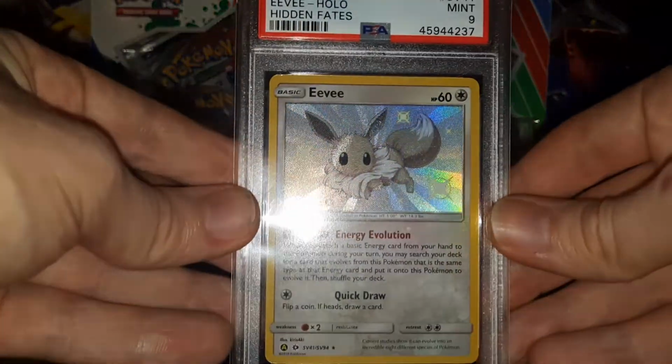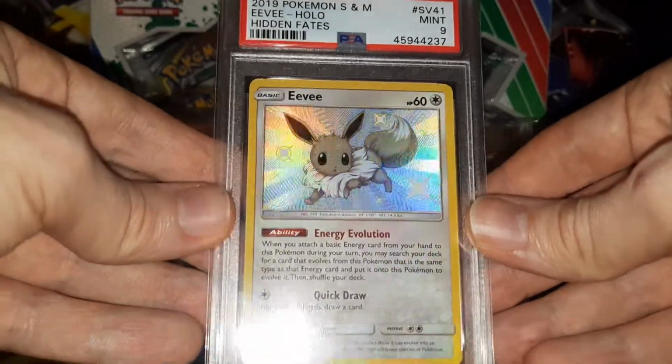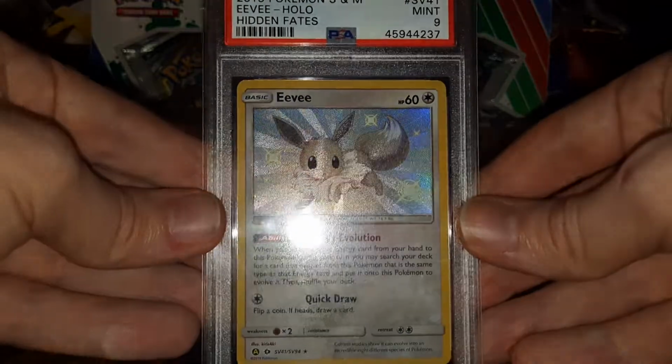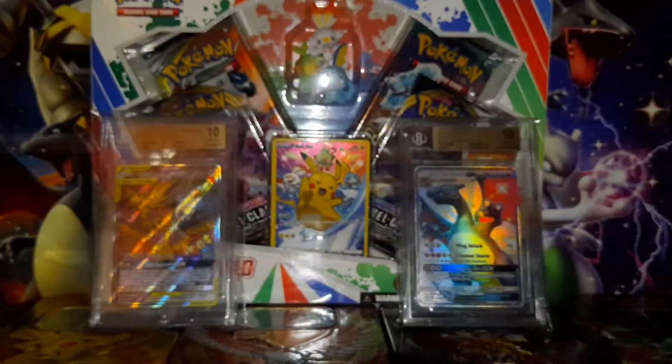Next, an Eevee Hidden Fates PSA 9. This is going up in price. The Gem Mint goes for about 60 bucks now. Mint 9 is climbing to about 25, 30 bucks.